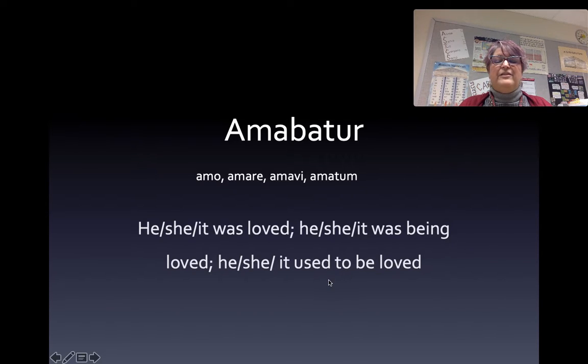Remember that the passive voice is always about this action happening to the subject. So if you forgot to put the was or this to be into the translation, then the subject would be doing the action. And you can always ask yourself that as you're writing and reading what you have written. Is the subject doing this, or is it being done to the subject? That's a really clear way of understanding whether or not you're translating the passive voice correctly.